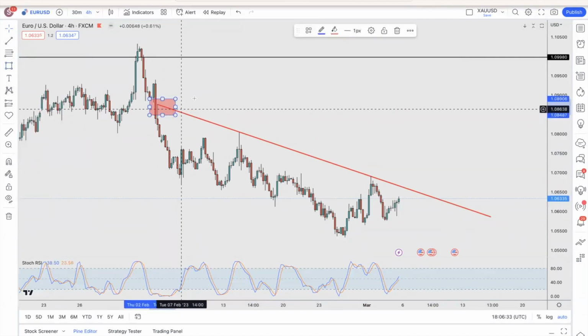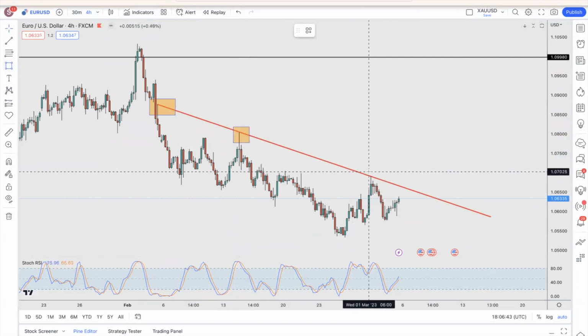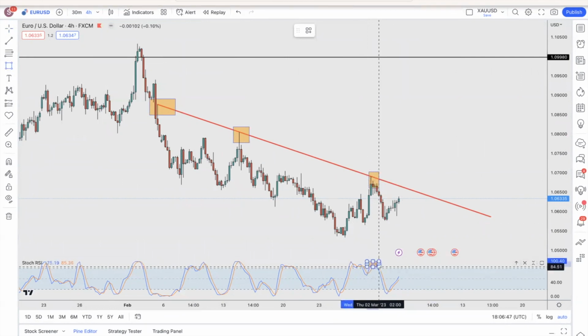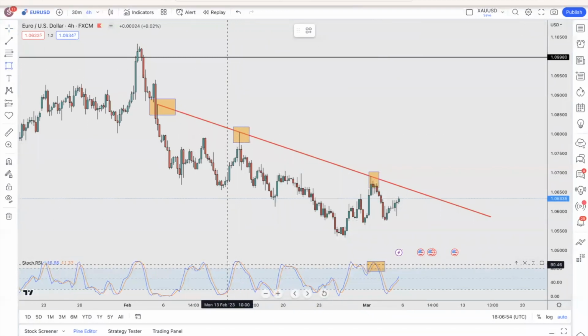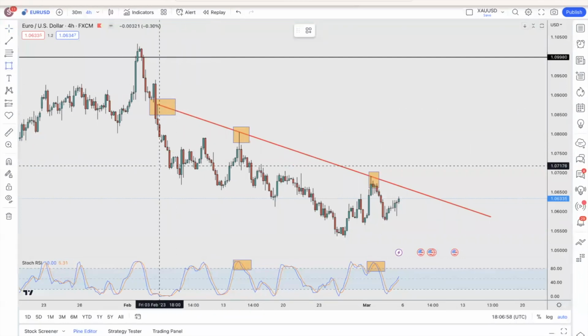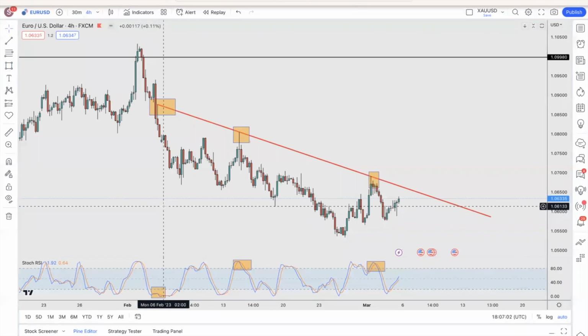So look, here it hit, sold, okay. Here sold, and here sold. And as you can see, every time we had the correlation with the stochastic: about to sell, overbought, about to sell, overbought. And now at this time, you're going to say, hey Switzy, look, it wasn't overbought, it was oversold. I don't understand.